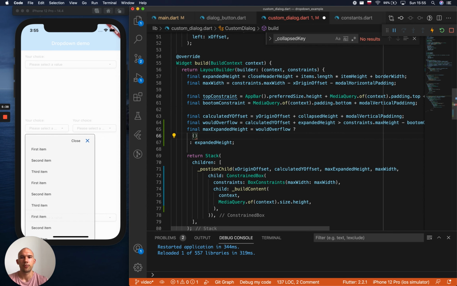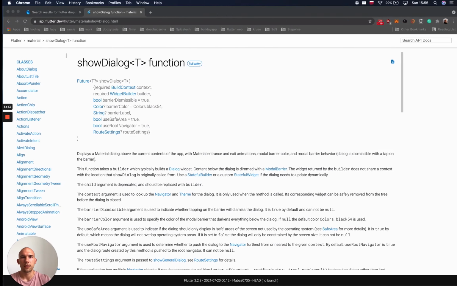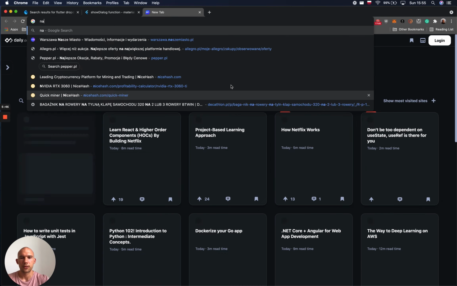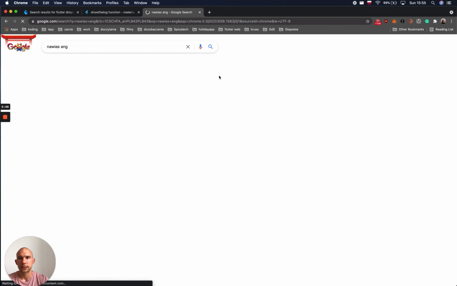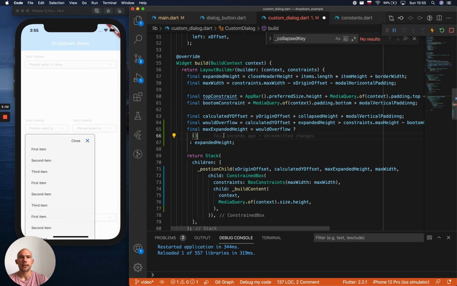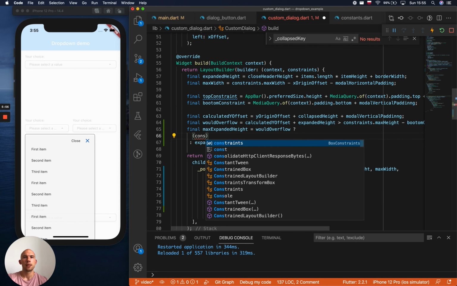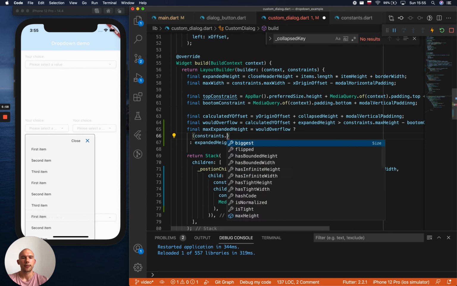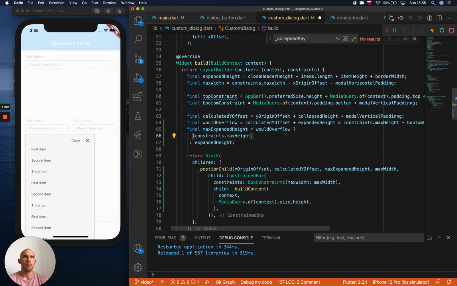Let's put brackets just to make it more distinguishable. So we need to take constraints max height, and we will be subtracting from it.